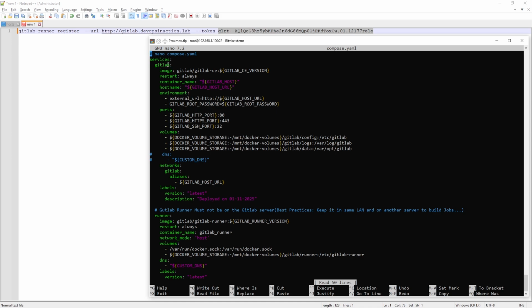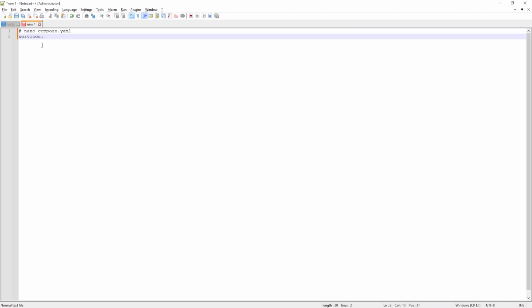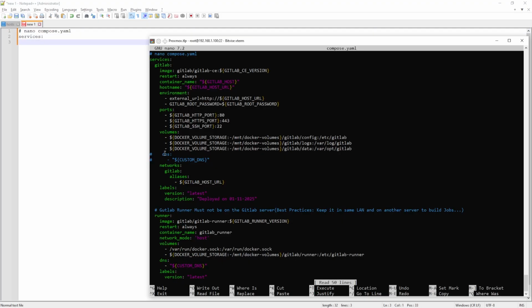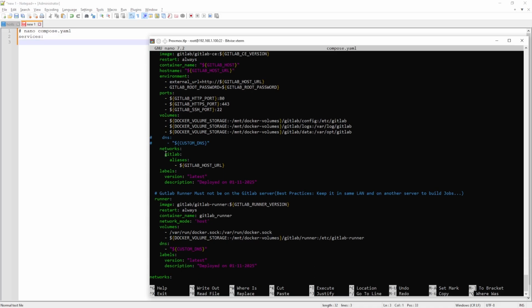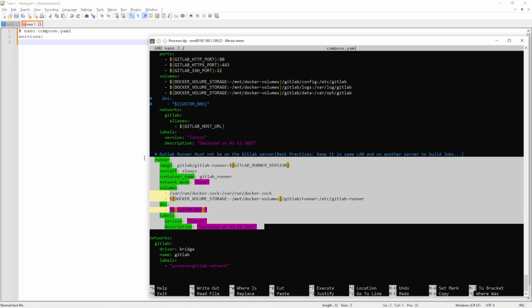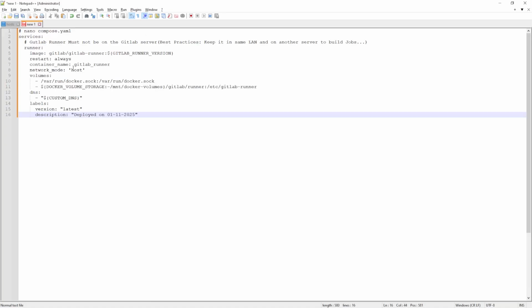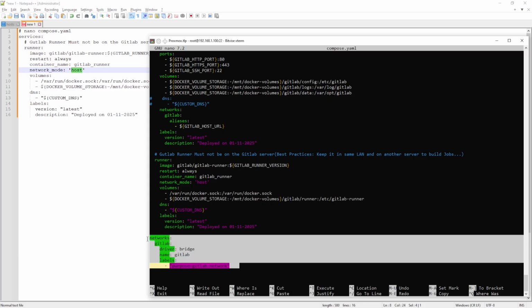Let's say this is the compose file, so just copy this one from here, and under the services just add runner. If you want to deploy on other places, then you can use this one, copy from here and paste it here. This is the host mode, the network mode is host, so no network like this is required.